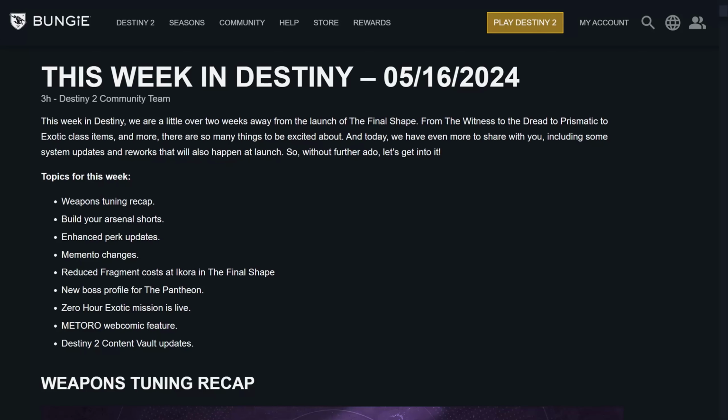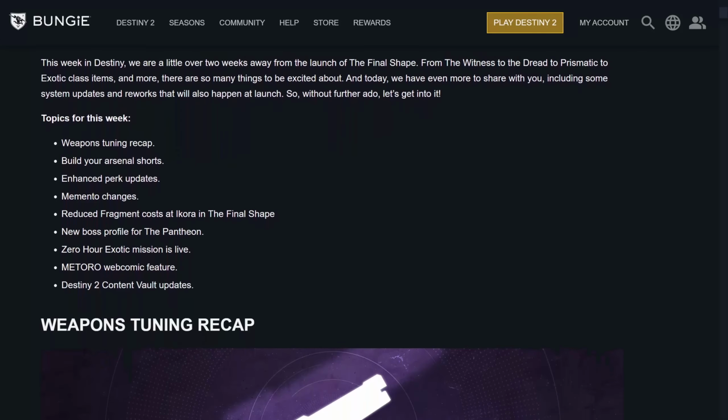But with that, getting into this week in Destiny, the topics are: the tuning recap, more on that later; Arsenal shorts; enhanced perk updates; Memento changes; reduced fragment cost at Ikora for The Final Shape; the boss profile for the Pantheon, that's going to be Rolk, as well as Zero Hour Metoro, whatever that is; and Content Vault, which I am eager to learn about what else they're doing here.